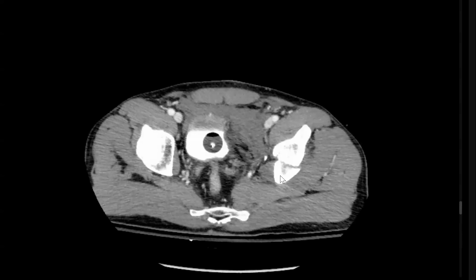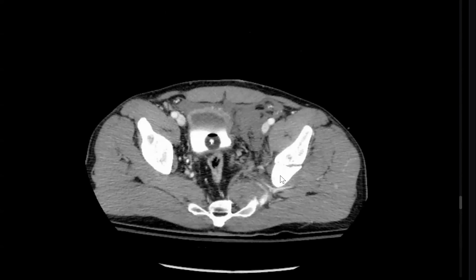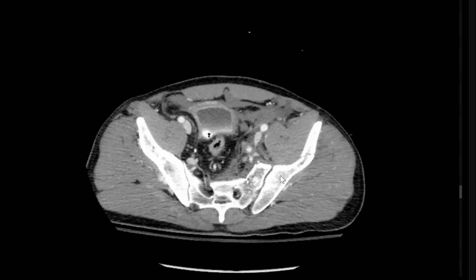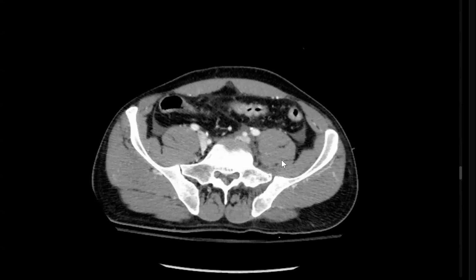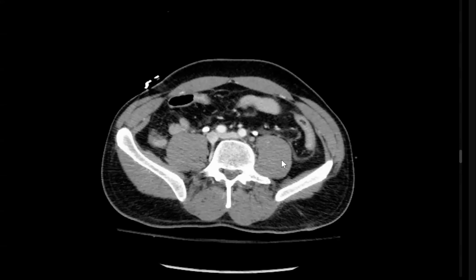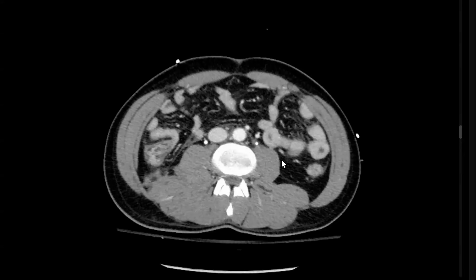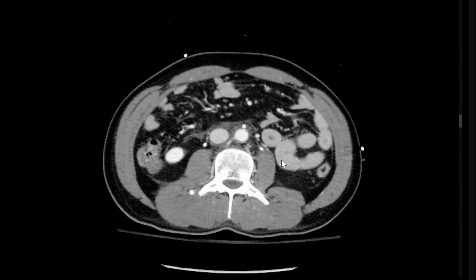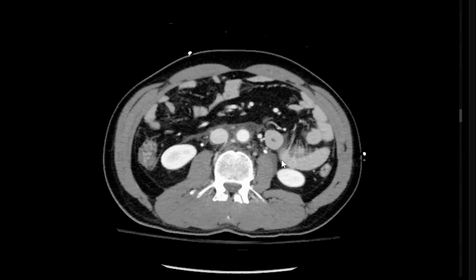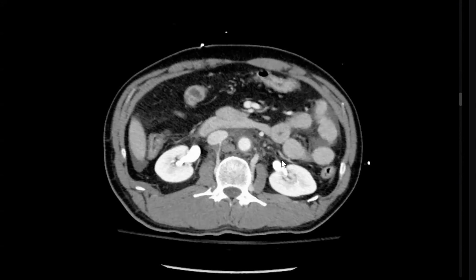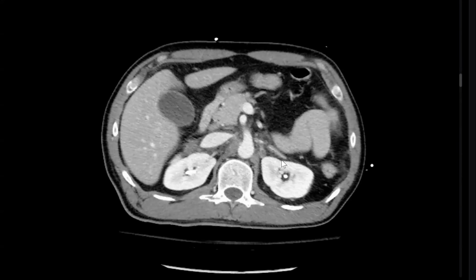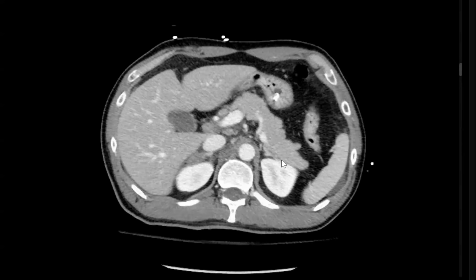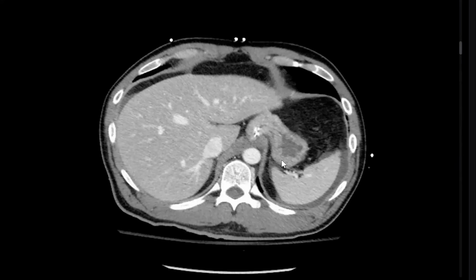The urinary bladder seems irregular, with a Foley catheter in. However, I couldn't appreciate any active contrast leak within the abdomen or the pelvis. I would like to check the rest of the abdomen, looking for any evidence of free air to suggest any bowel injury, to look for any vascular injury or solid organ laceration. Looking for free air in this window? No, in my routine practice, I would change it into the lung window.